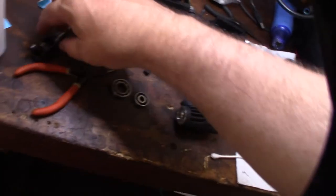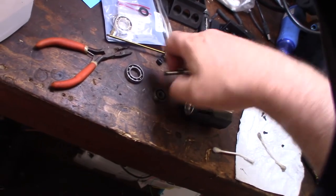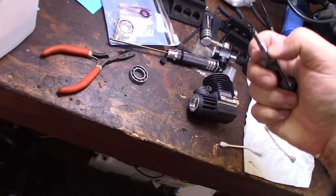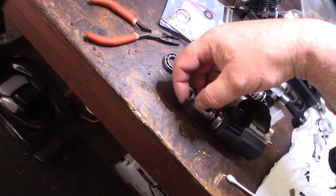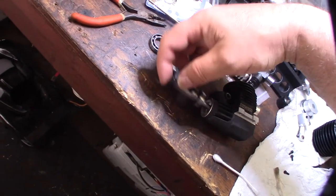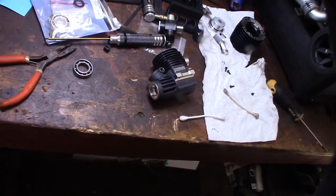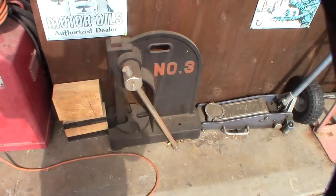The ceramic bearings have been in my freezer for about an hour. What I'm going to do is the reverse order. I'm going to put the front one in first. The front one's always way harder to get in than the back one. I do have a couple of presses, so if I can't get it in by hand, then I'm going to use my presses.